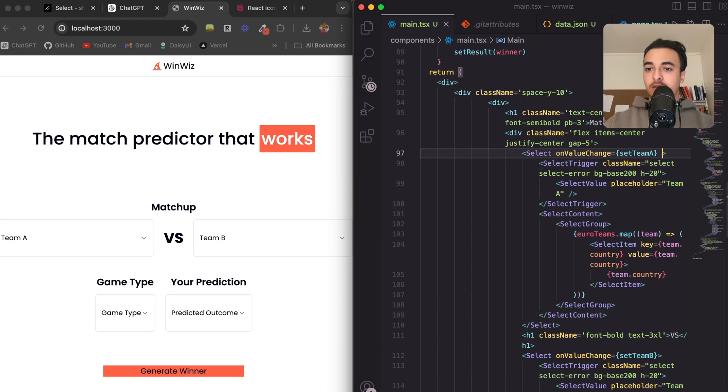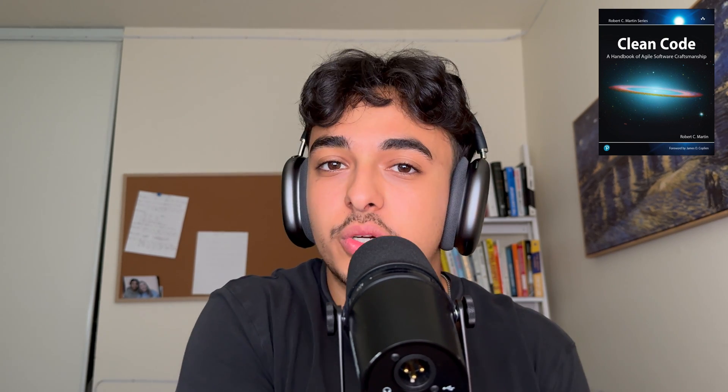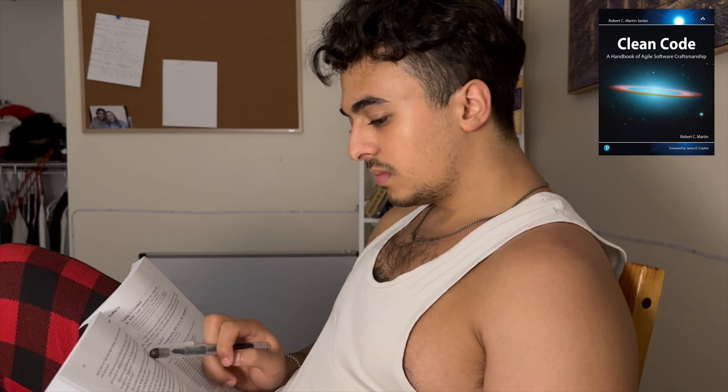I am all for clean code and following principles to have reusable and maintainable code. But my main gripe with this book is that they make writing clean code the entire purpose of programming, and I don't like that. At a certain point, you will care too much about how efficient or clean your code is. Does it really matter if you're sacrificing how much code you're actually writing? I would rather write somewhat inefficient and dirty code, but write a lot more of it to get work or a project done. I don't think this book is as good as people make it to be based on its popularity. Don't make it the sole purpose of your life in code.